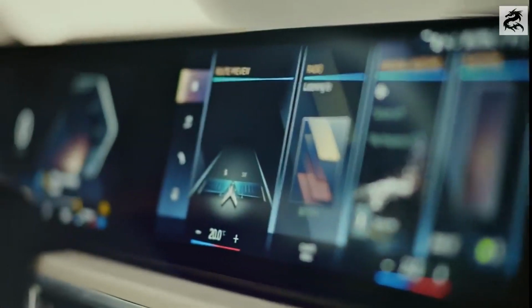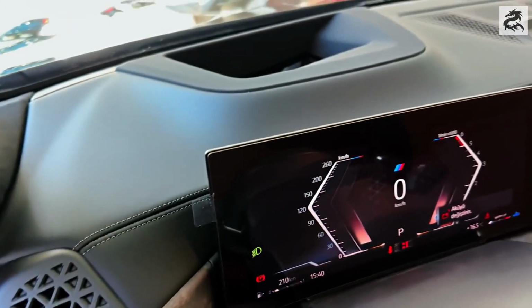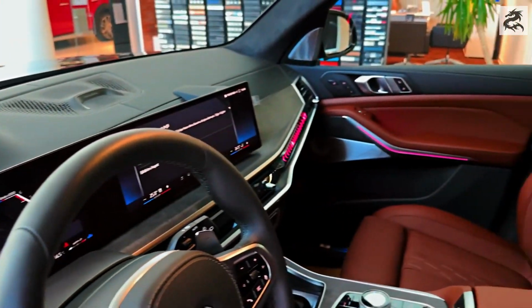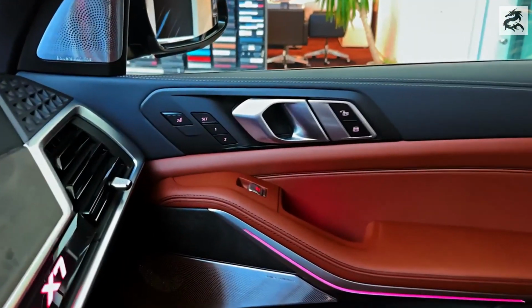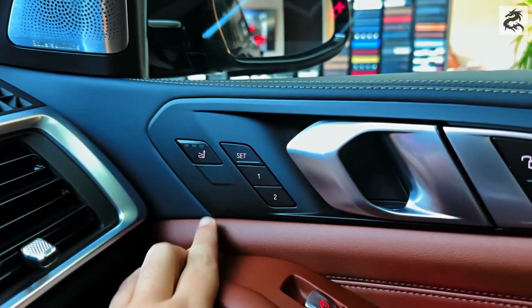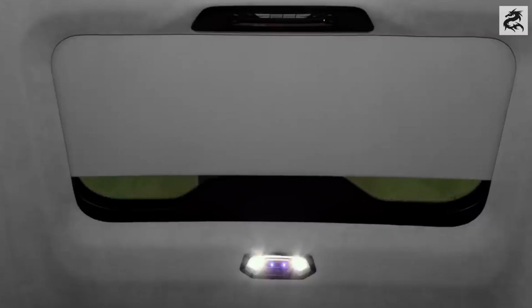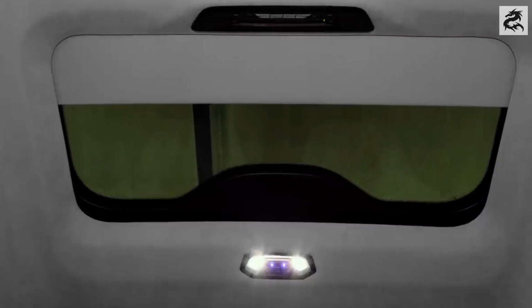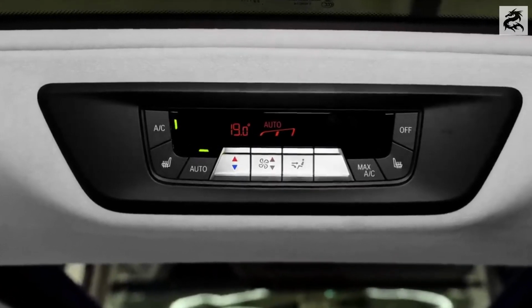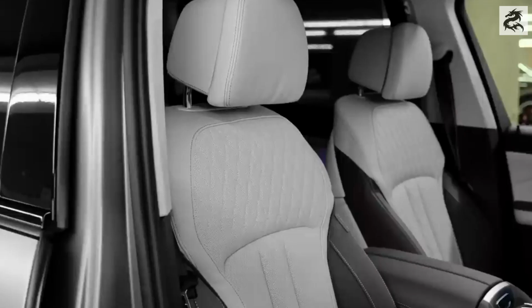Large digital displays offer a visual feast, perfectly placed controls, and an intuitive user experience. Luxury features in the interior, such as heated seats, panoramic glass roof, electrically adjustable steering wheel, and interior lighting, increase your driving pleasure. However, some details may be a minor drawback for those seeking comfort, especially the movement of the second-row seats. For long journeys, the width of the rear seats may not be sufficient for some users. Overall, the X7's interior feels spacious and luxurious.